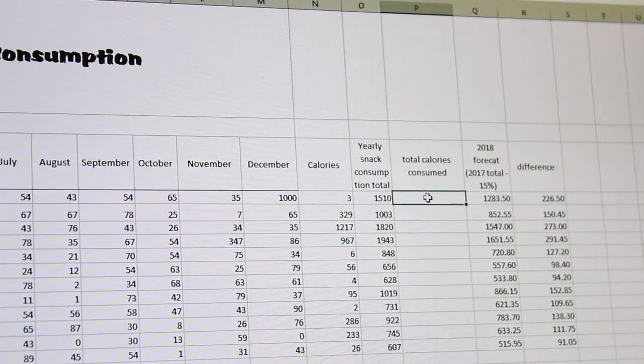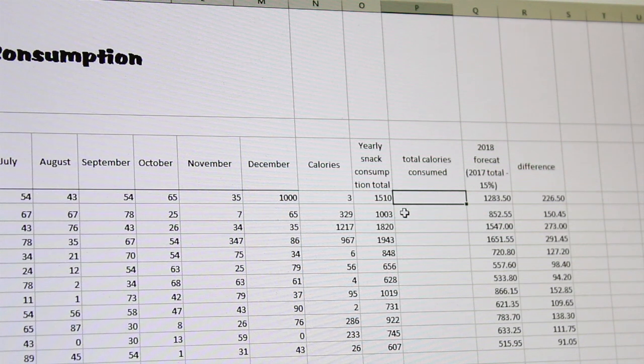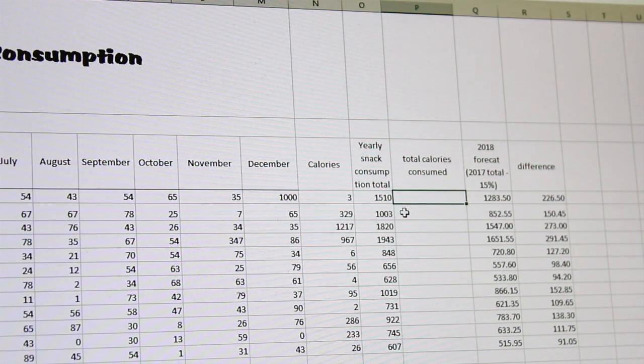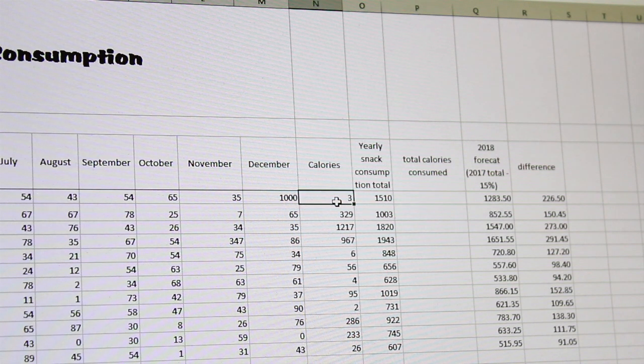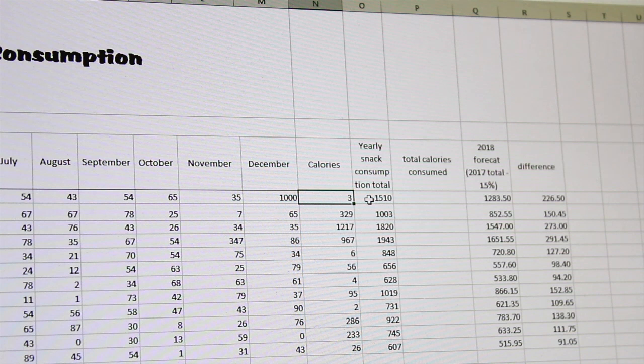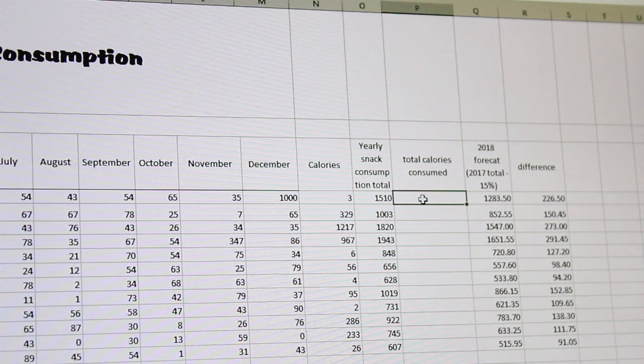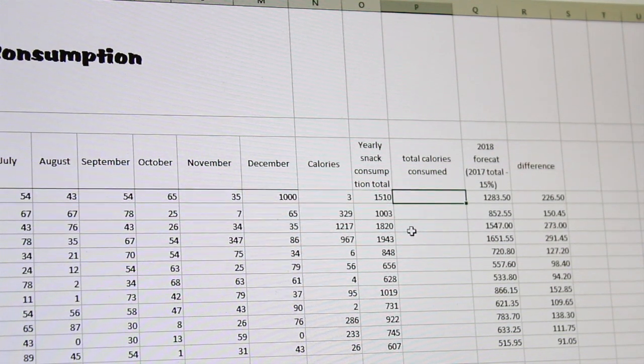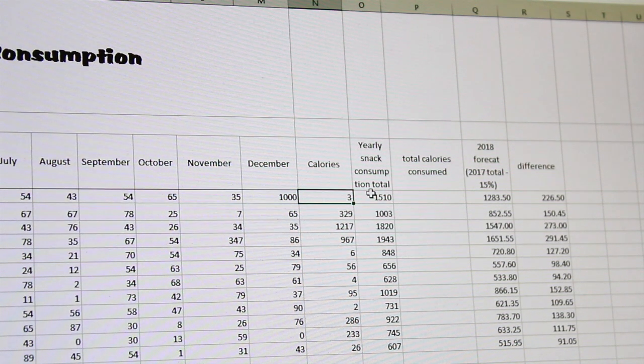Okay, so to work out how many calories he's eaten for each snack type over a year, we're going to want to multiply the amount of calories per snack by the total snacks eaten per year. So we're going to type in a formula to multiply the calories by the yearly snack consumption total.